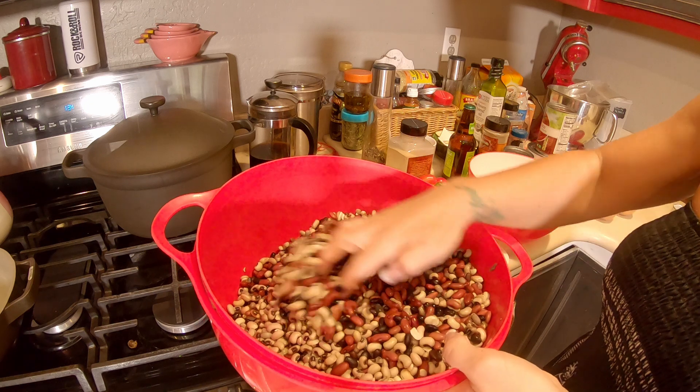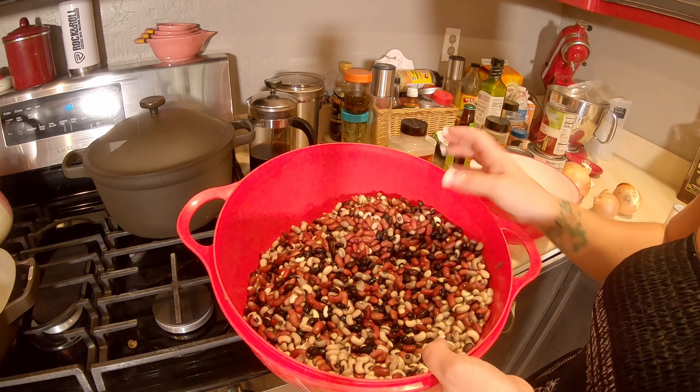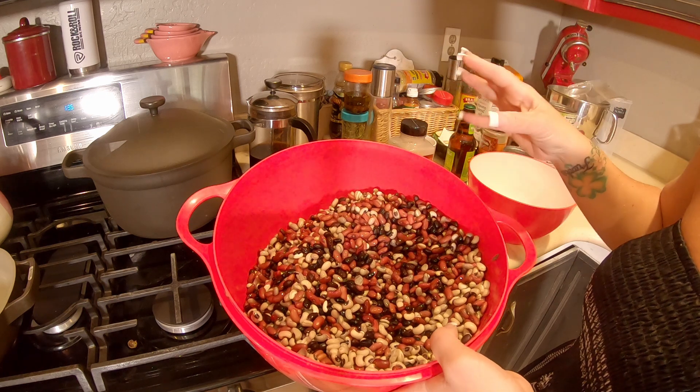There's hundreds of different ways and different recipes out there to make chili, but I have a few things that I do when I make my chili that's a little bit different than everybody else's, and let me tell you, they're crowd pleasers. I'm going to let you in on my safeguarded trade secrets. I will be using dried beans — I have pre-soaked them for the last couple days — but if you want to use canned beans, that's totally up to you. Just make sure you rinse them really well before you dump them in your pot. I have a mix of black eyed peas, black beans, kidney beans, and some white beans. You can use any mixture you like. I measure with my heart, not with a recipe — use good judgment, use what you have on hand.